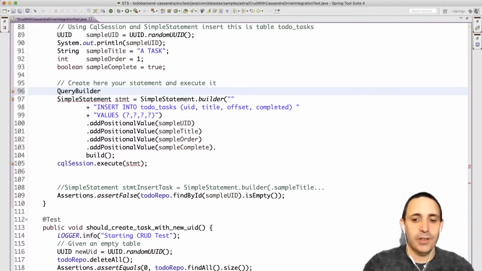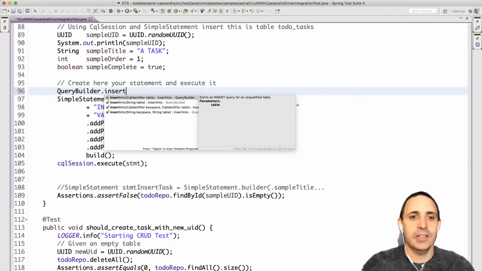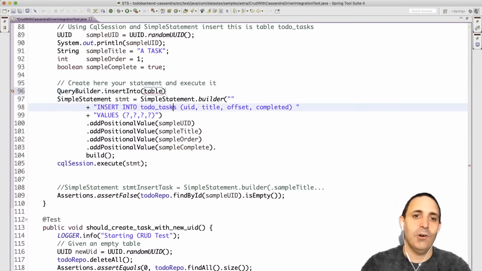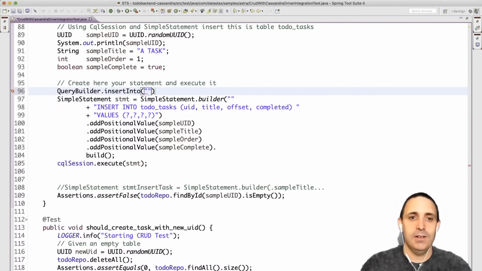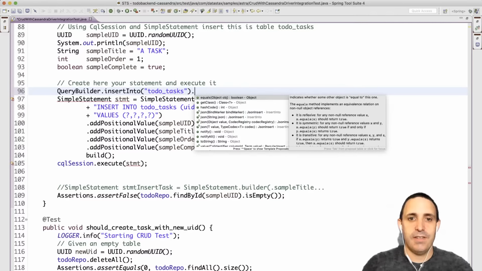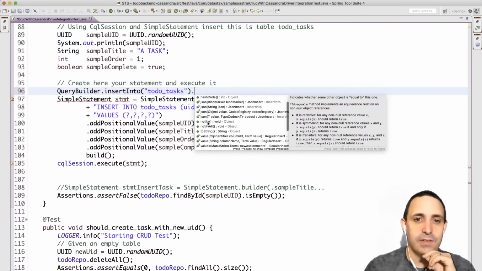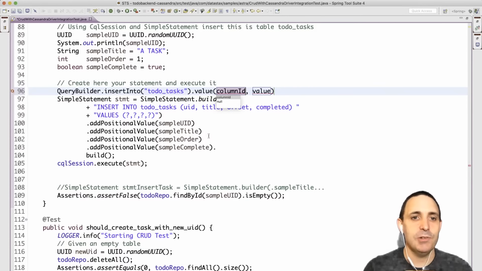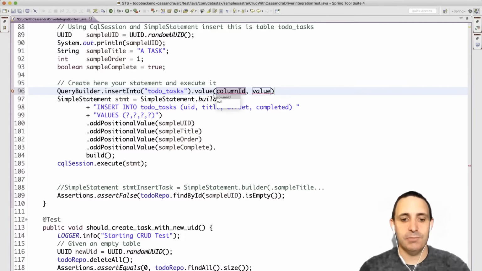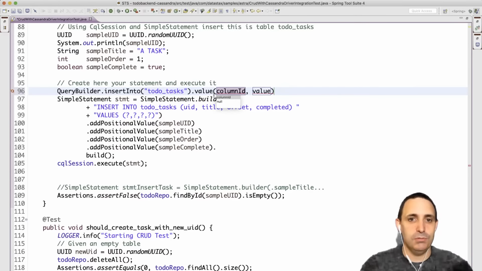There is something called query builder, and you can insert into, only providing the name of the table. And then using value, name value, name value, name value.